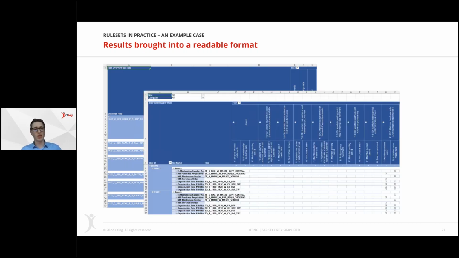And we had the same exercise then on user level. And there you can basically see, even though the roles looked quite good, it didn't look that good on user level because many access risks were caused by the combination with an organizational role. Because you don't have just the organizational values in such an enabler or organizational role. It's all about the other fields that would come along with those affected objects. And those were causing a few more access risks that we needed to talk about with the business.